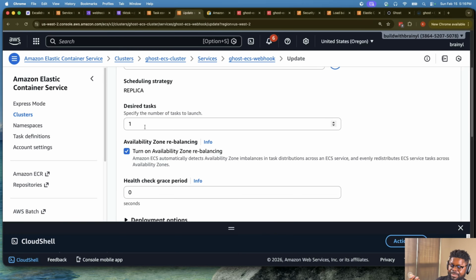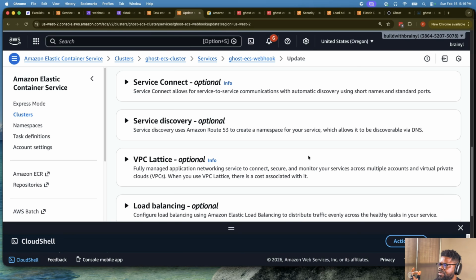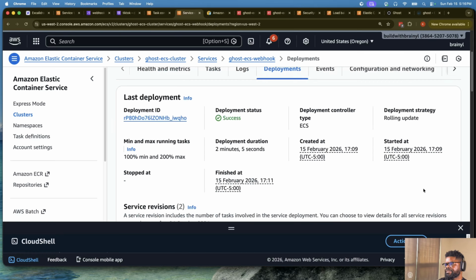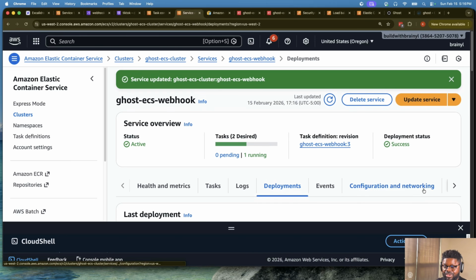This is where you can choose replica, right? So desired task, we have it set as 1. Here, I'm going to set the desired task to 2, right? So meaning I need 2 containers. So it's as easy as that. I'm not provisioning the machine, but now I can say I want 2 tasks to run. So what I'm going to do is update. So after a while, it's going to bring up more tasks, right? A task is really a container in this case. So it's going to bring up more tasks and more containers.